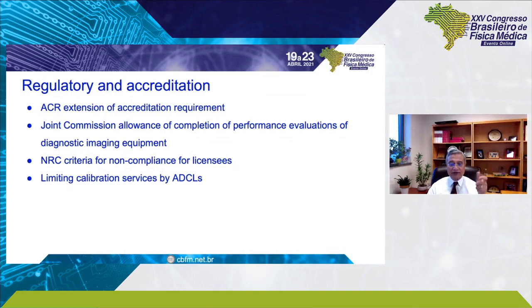The length of time for various categories of discretions depends on multiple factors, including security of materials and frequency of use. And the accredited dosimetry calibration laboratories, or the ADCLs, where, for example, we get calibration of our ionization chambers. They also limited some equipment calibration services in response time and available services.